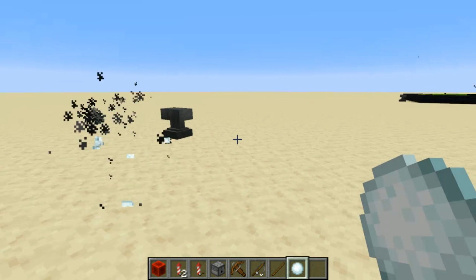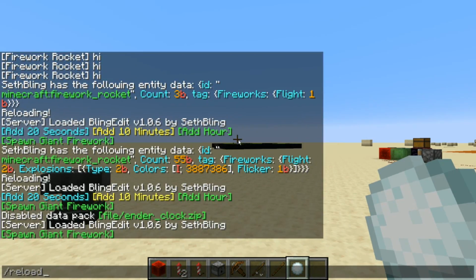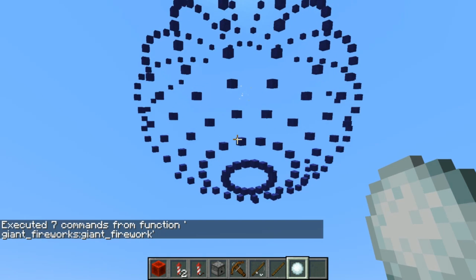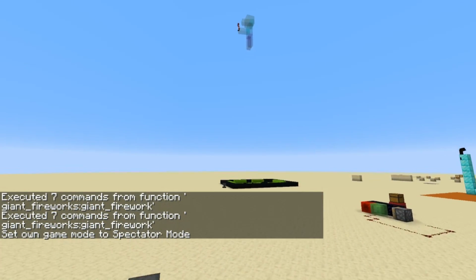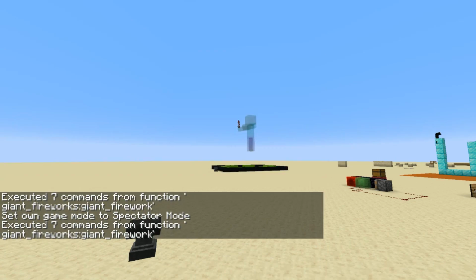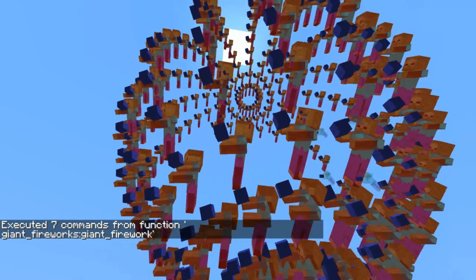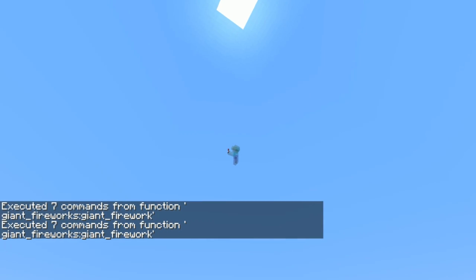Oh, there's one more thing. Before I did any of this stuff, I was experimenting with giant fireworks. So let's see, somewhere in here in my history of commands, there we go. Giant fireworks using literal giants, like the giant mob. If I go to spectator mode, it's not armor stands, it's giants. It's giants holding blue blocks. Yeah, this one's a little bit sillier. It also doesn't quite work, it's a little too spherical, a little too regular for fireworks.